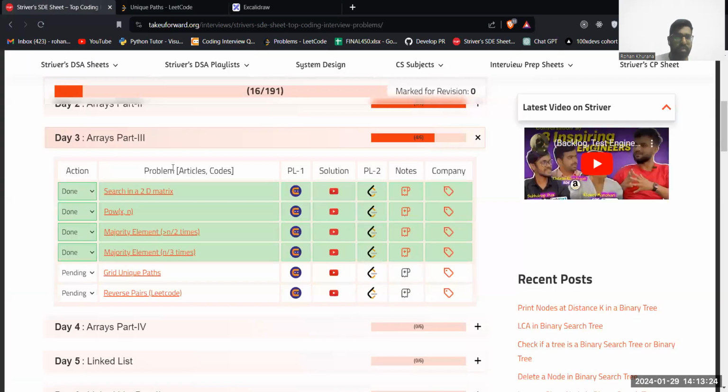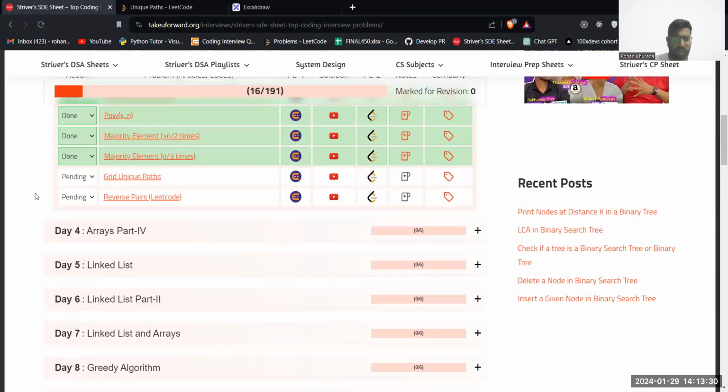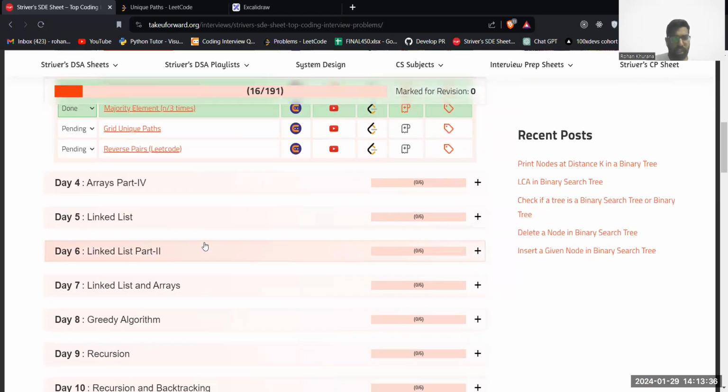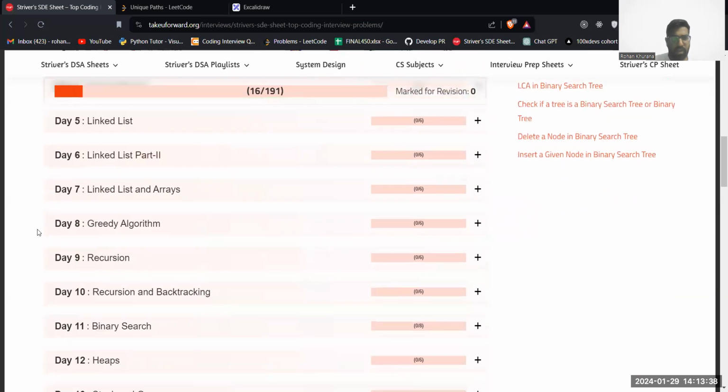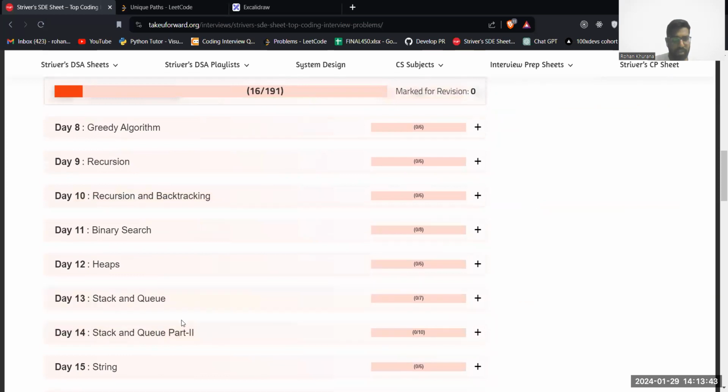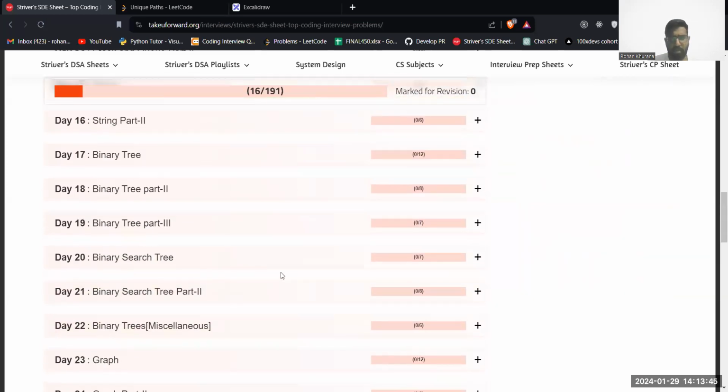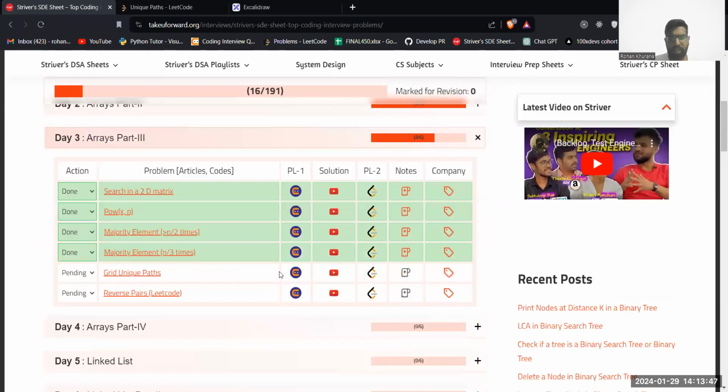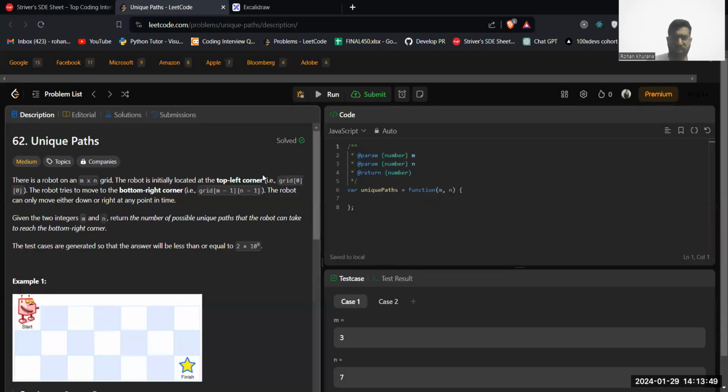What I'm thinking of is I can probably have a separate day for a few dynamic programming questions. Though when we end our day 30, we'll be covering linked lists only. But what I'm trying to do is start with recursion, and then probably dynamic programming, because that is one very important thing to learn about. So without further ado, we'll just get into the question.